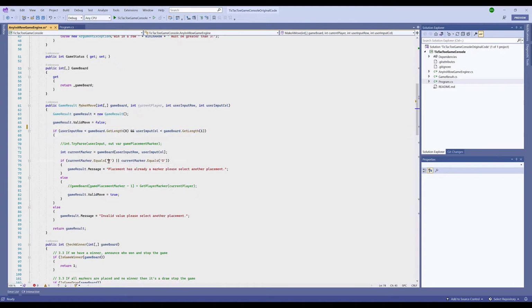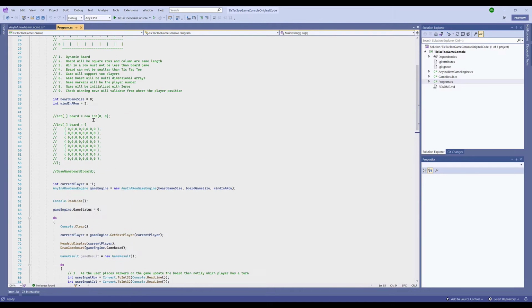The other thing is that we said that the player's markers are UI specific, right? And so when we go in here, when we're initializing the board, we initialize to 0, meaning that no move has been made.